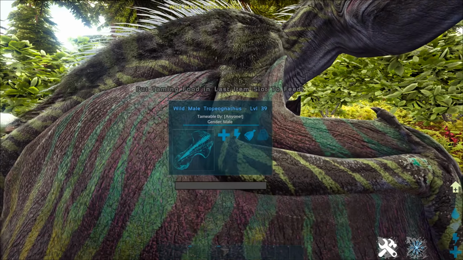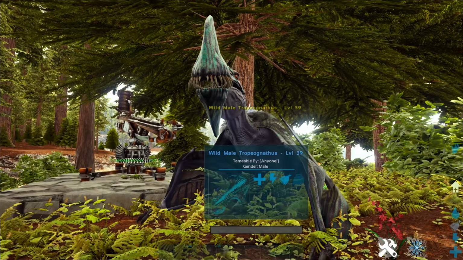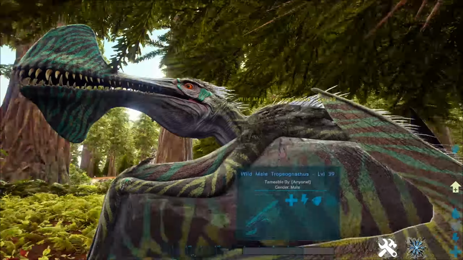Put taming food in last item slot to feed. Okay, so then we move into this. I thought you'd have to put it in the inventory, but it's not. It's just a passive thing. So we've basically stuck it to the ground. It won't attack you, and there's not much happening with it.